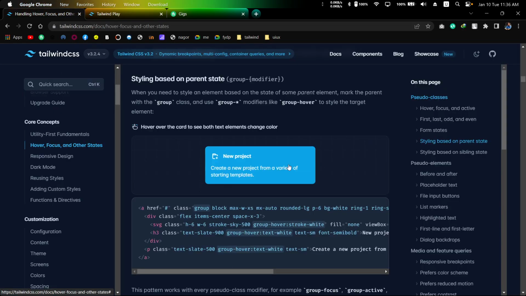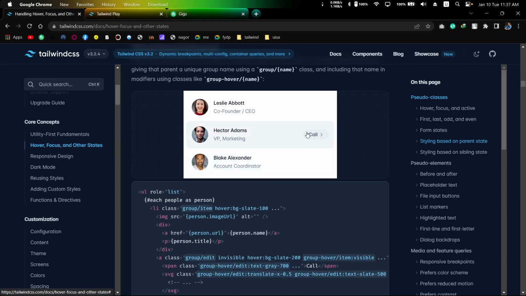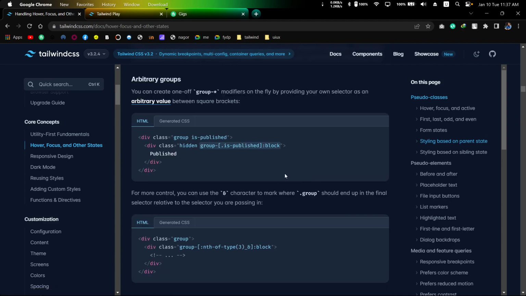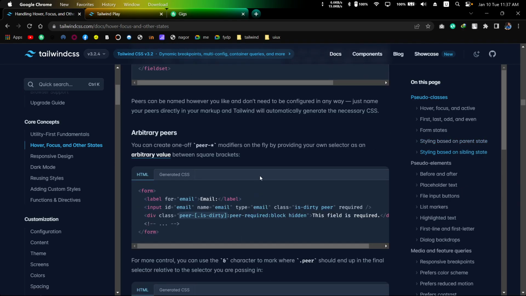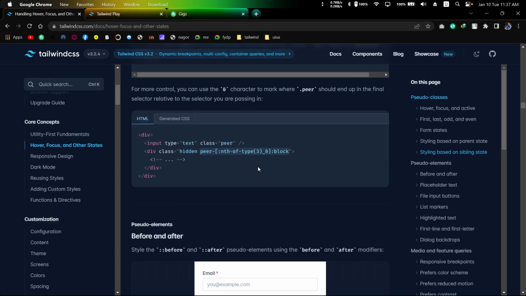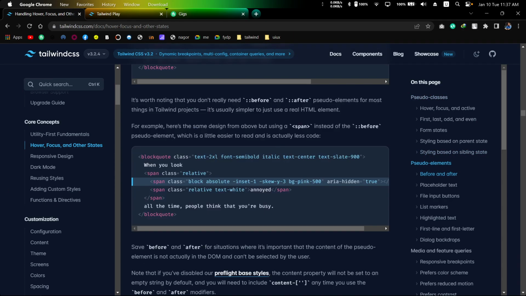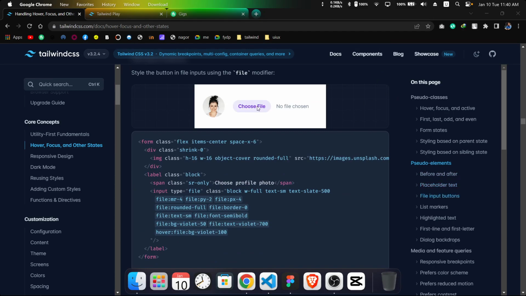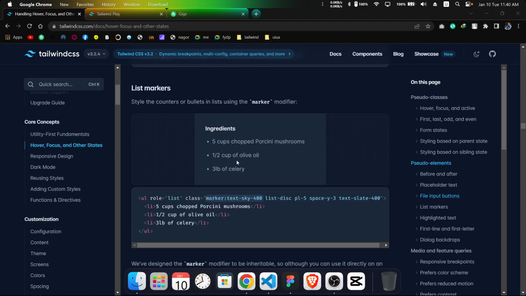So let's just understand the group. Okay, you will group like this way. When you group, you can see the color actually appearing in this way. Okay, so yeah, group is done. We can also change the file color like this way, like file:, then file:px or rounded-full or something like that. You can do it like this way for the file section. Okay, I'm not giving that portion in here.